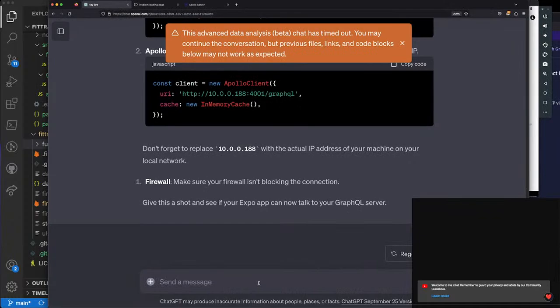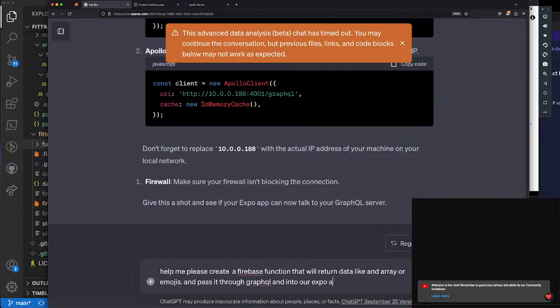I'm a little lazy, so I'm going to say: help me please create a Firebase function that will return data, something like an array of emojis, and pass it through GraphQL and into our Expo app.